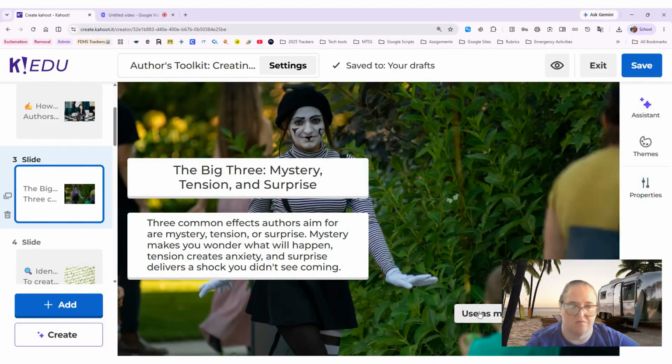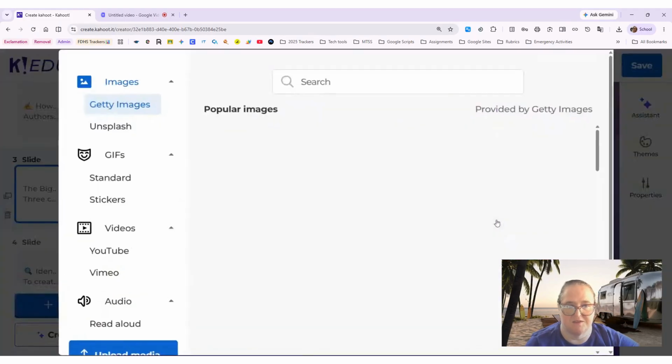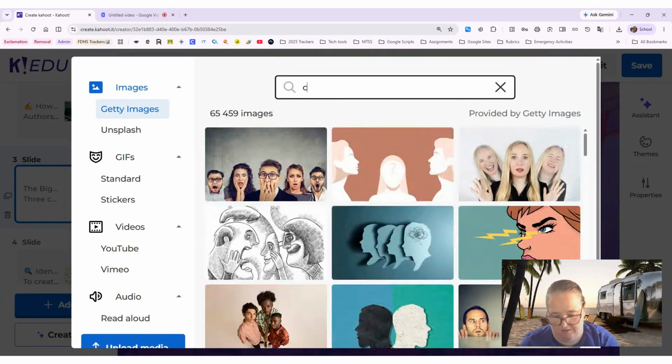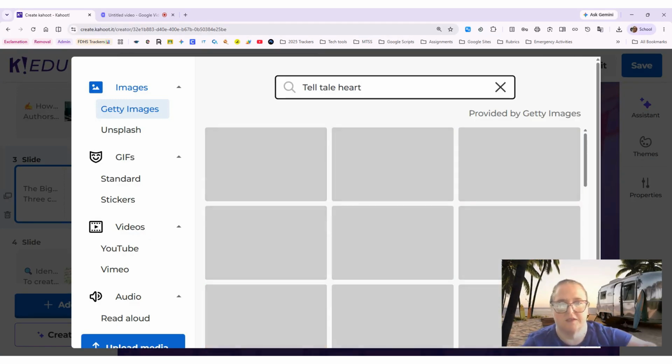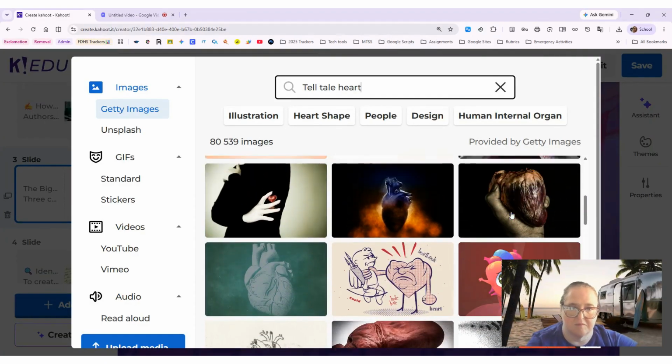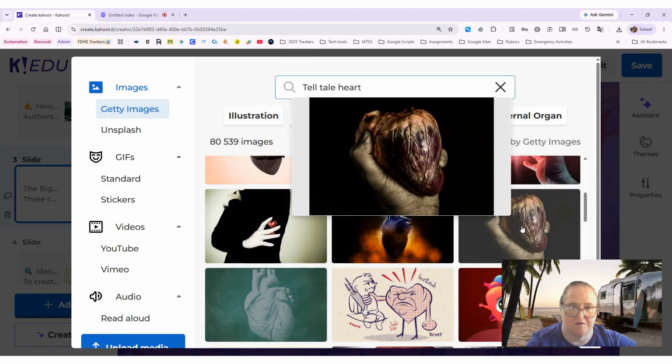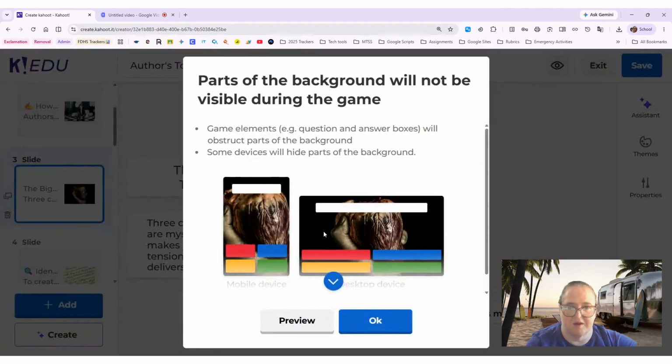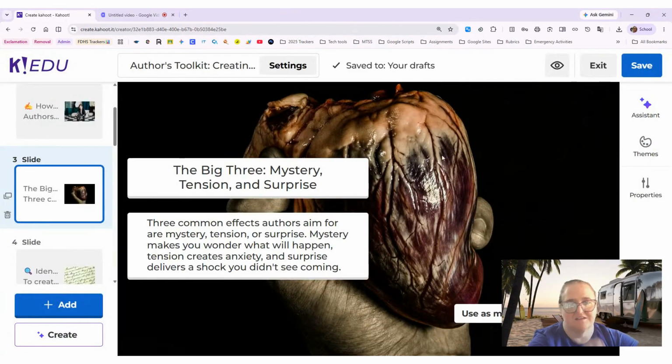I would definitely change the images in here to be something more Edgar Allan Poe. Creepy heart. Let's just try Telltale Heart. Just not fitting with the mood, right? Sorry, that's the background. Okay. Sorry for those of you who find that disgusting, but that is perfect for Edgar Allan Poe, and that would definitely get a reaction from students, and sometimes it's worth it. Okay.